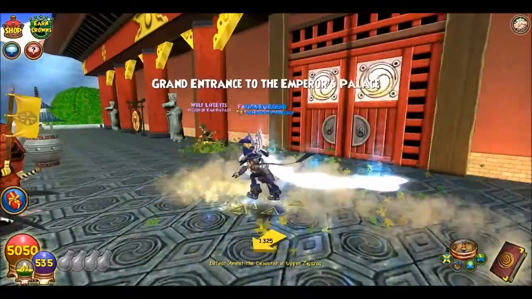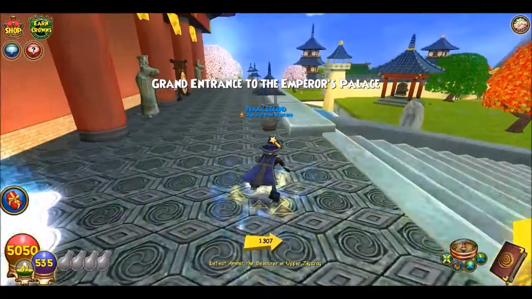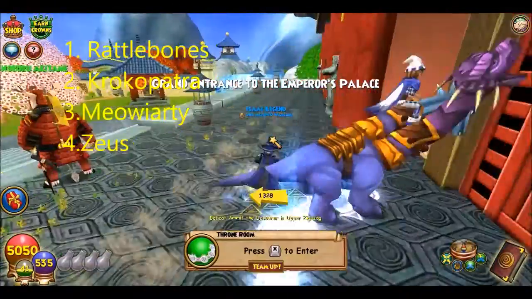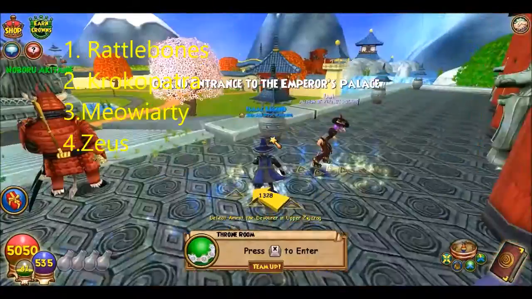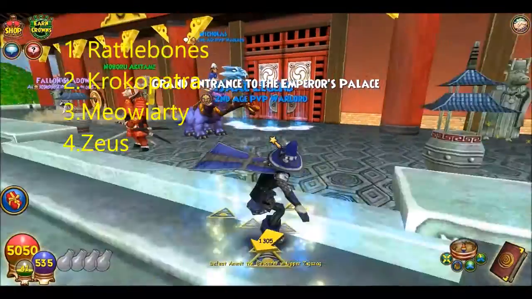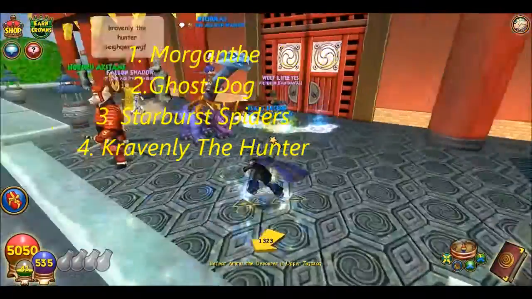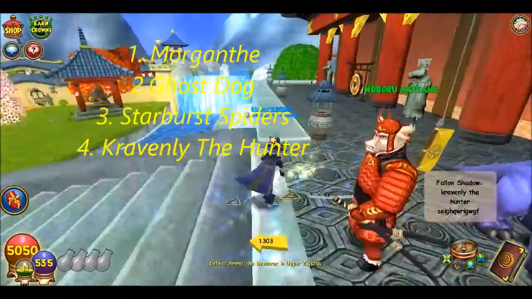Jadoni has a high percentage of dropping all the dungeons, including Meowiarty and Krakopatra and Zeus and Rattlebones. All the dungeons are dropped here. Yeah, and do you know where else you can farm these dungeons? You can also farm the Starburst spiders in Crimson. Oh no, not Crimson. Mirror Lake, or Morganth, Ghost Dog. There's Cravenly the Hunter.